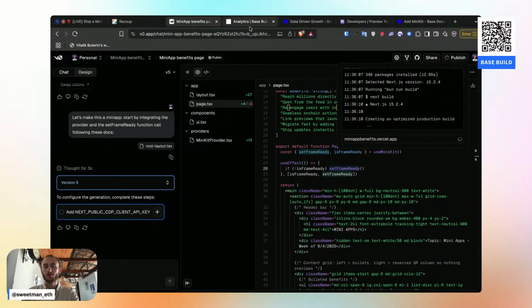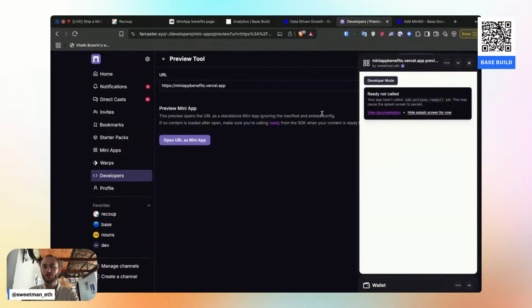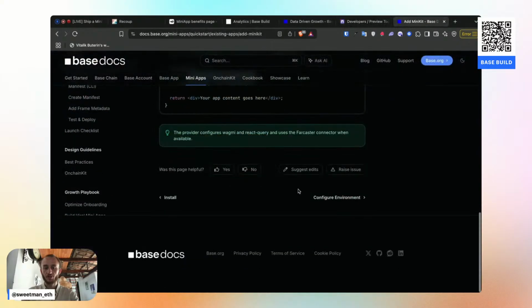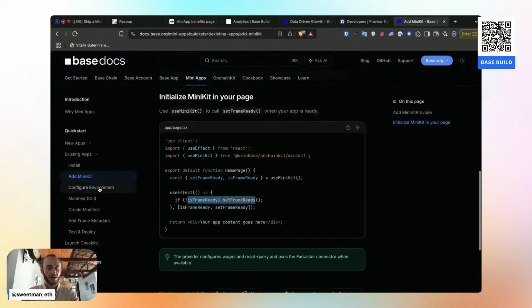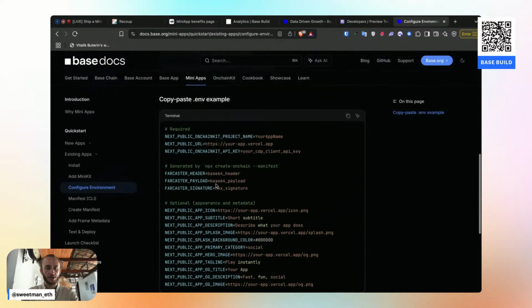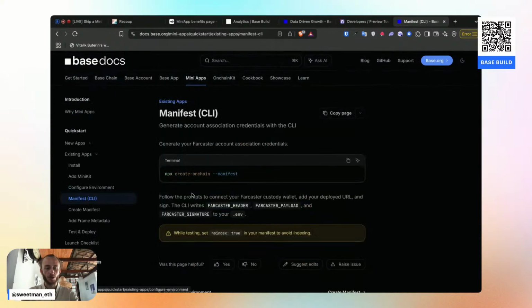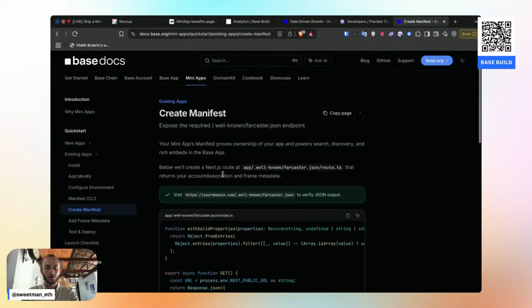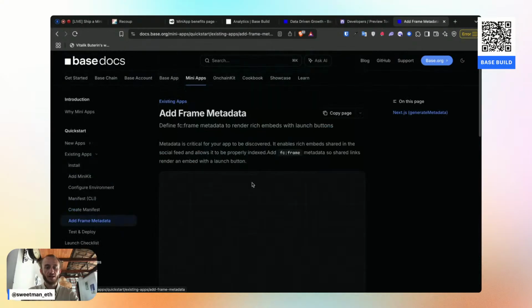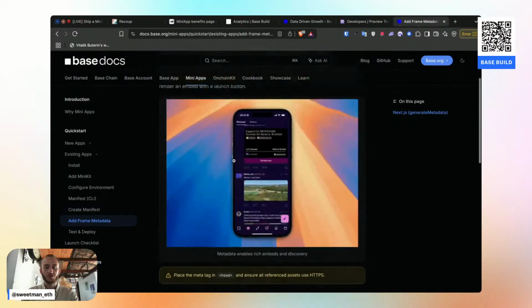All right, so it does the build. Once it deploys, all that we need to do is we'll collapse this and then we'll open it up again. And after this, we'll be going to the embed step. So I'll jump ahead a little bit, assuming this works. The next step is, I believe, the frame metadata. I'm going to skip all of this about environment variables. The manifest we'll come back to later. Create manifest is what we'll do in a third step, and add frame metadata is what I'm going to do second.